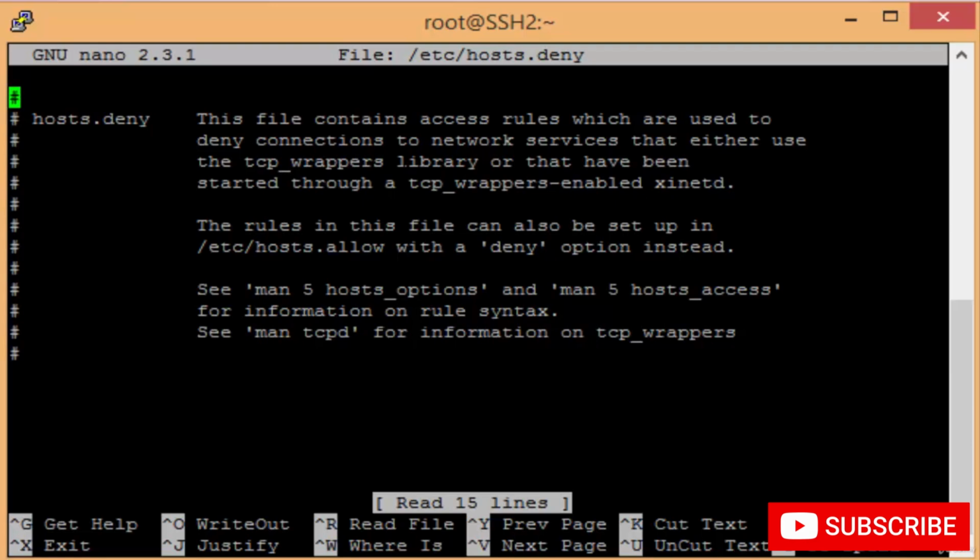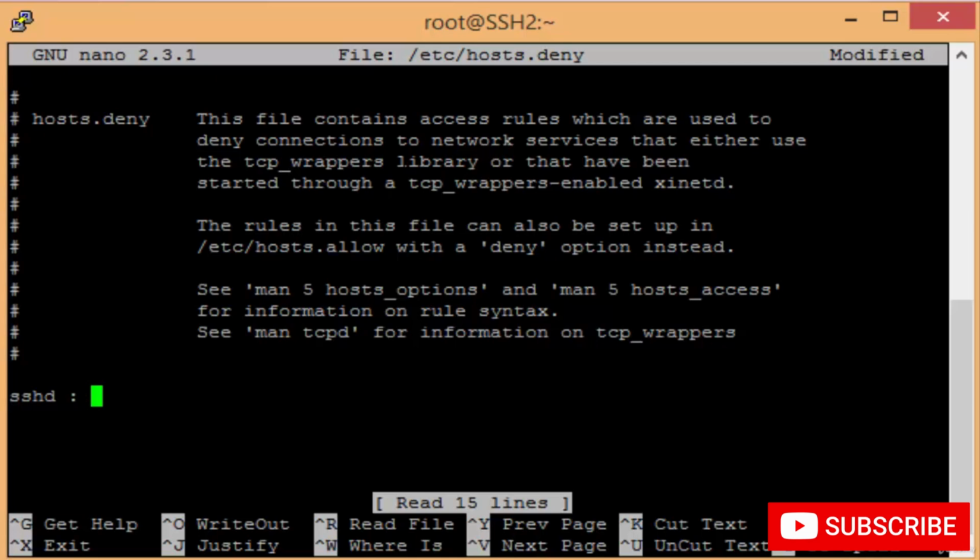Now we opened the hosts.deny file, so let's go down. Okay, now I want to deny access to SSH service from certain IPs, so I will type the name of the service, which is sshd, then add 2 dots and start typing your denied list of IPs.